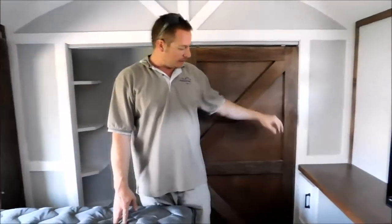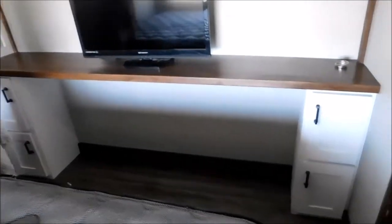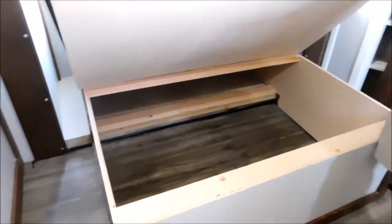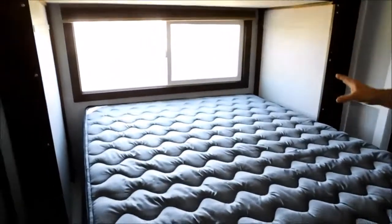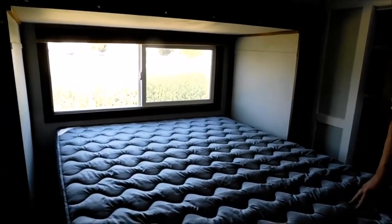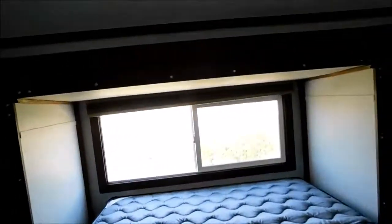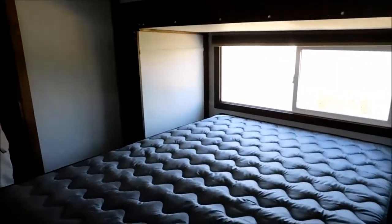Along with the closet you also have storage on both sides of what I would call the desk-TV area in this bedroom — nice little storage cubbies there. Underneath this queen bed this whole bed folds up and you've got a lot of storage for your blankets and pillows. This mattress is queen, though it will fit a king mattress in here. This slide out is 12-volt — just a push button, as easy as pushing the button and the slide out moves in and out. Very simple process.